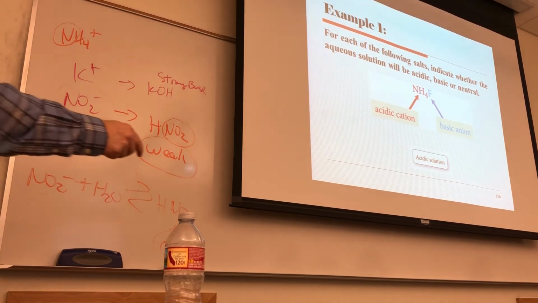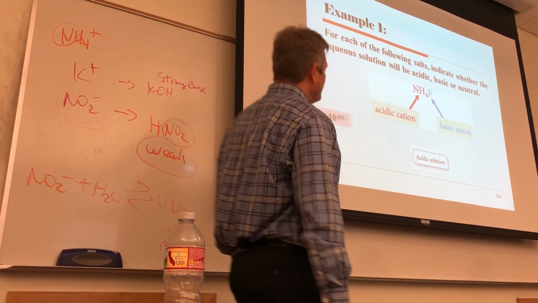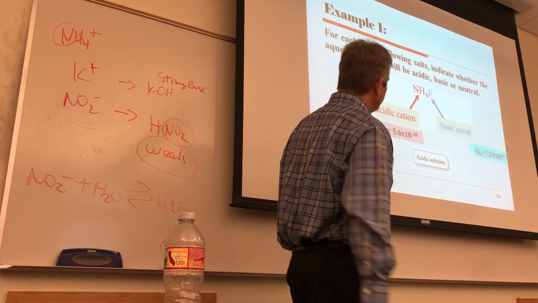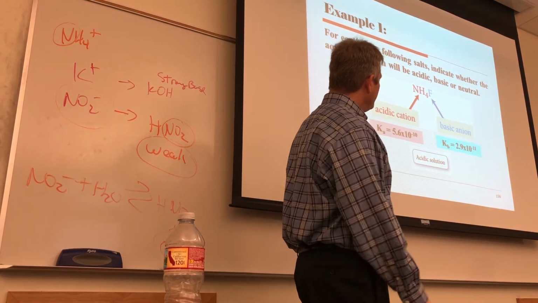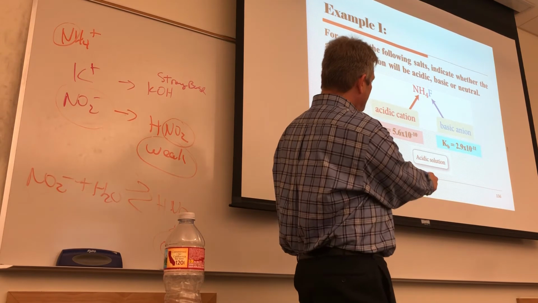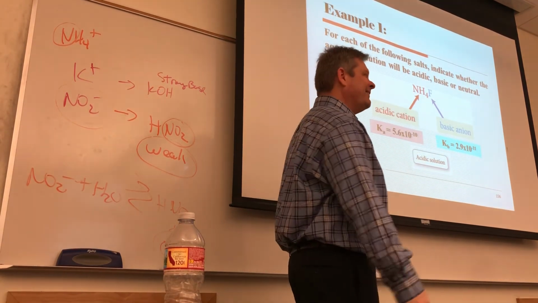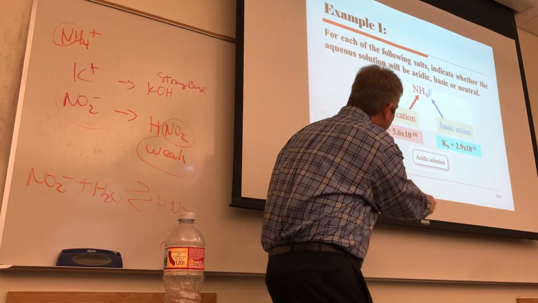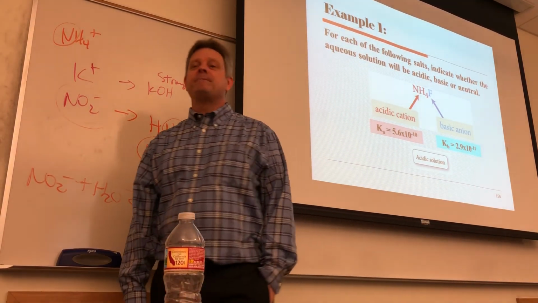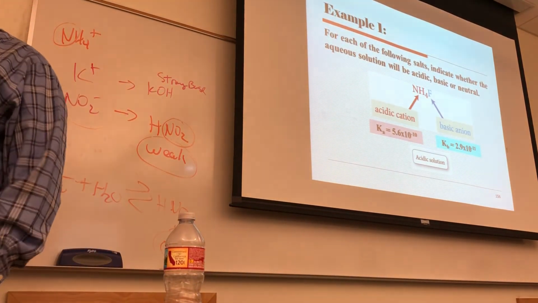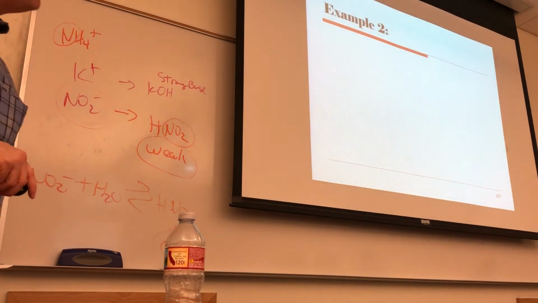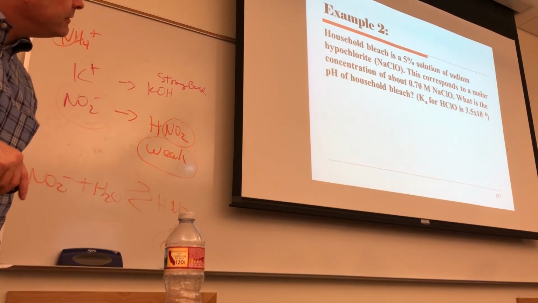So I'm assuming the Ka is greater than the Kb here. That's why it says acidic. So here we go. Ka is this, Kb is that. Which one's greater? Okay. Minus 10 is greater than minus 11. Don't get confused by the higher number. They're negative. Therefore, I have an acidic solution. Okay, so you'll have to do some practice. Oh, wait, what do we have here?